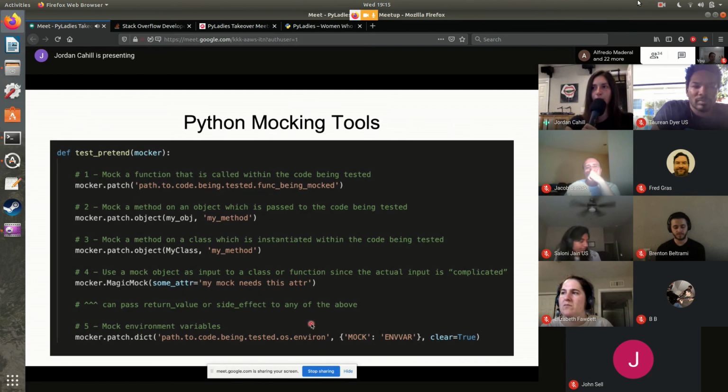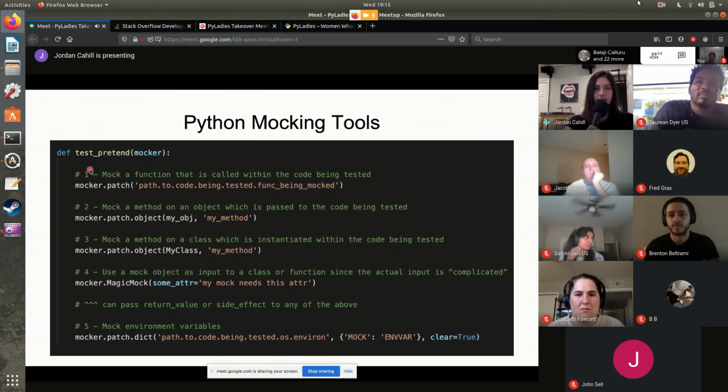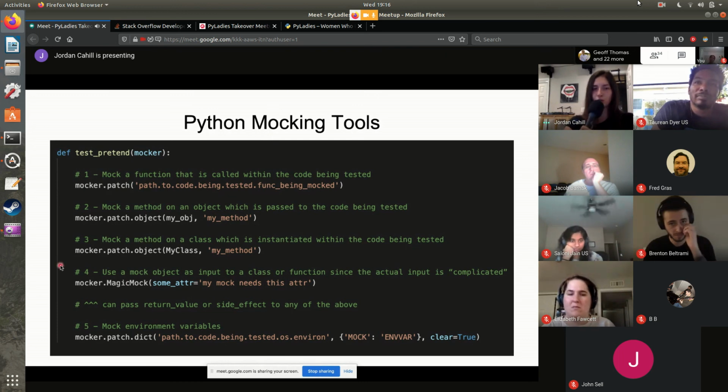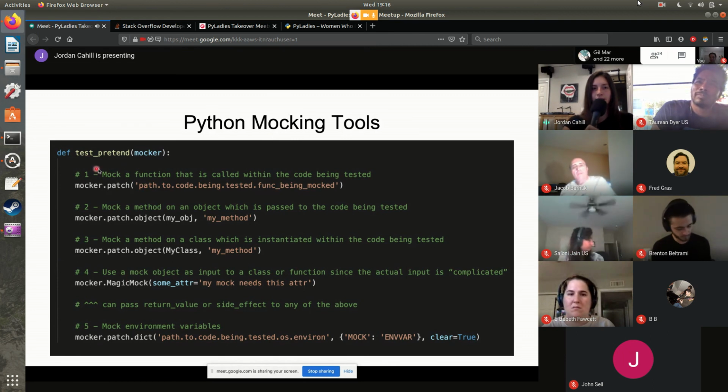Okay, cool. So here are the most common Python mocking tools that you should have in your tool belt. There's really just these 5 methods that you'll want to understand the use cases for. And if you understand when to use each of these tools, you're pretty much good to go. So the first one is for the case in which you need to mock a function that is called within the code being tested.